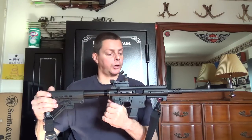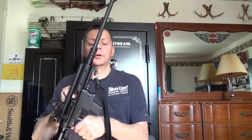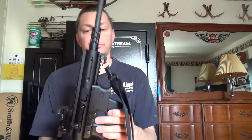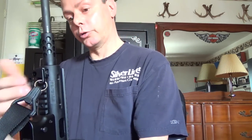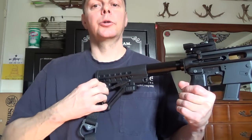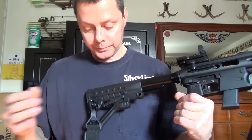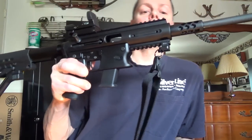The way you see the gun here is not really the way it actually comes. It comes with this small rail — not attached, it comes with it in the box — but it doesn't come with the sling strap. You can bolt the rail on in three different places: here on top, on the bottom like I have it, or on this side — your preference for a flashlight or whatever you want. I put it on the bottom and added a small Blackhawk sling attachment on the front, because the weapon doesn't come with a front sling mount for a two-point sling, which I prefer. It only comes with the rear sling mount, which is movable. That's how I got my two-point sling setup.